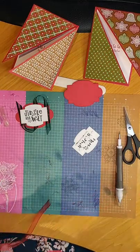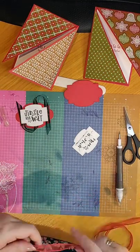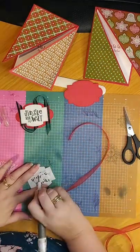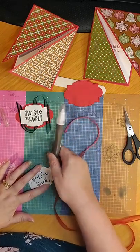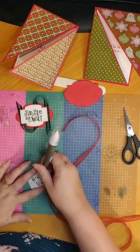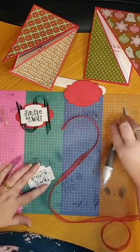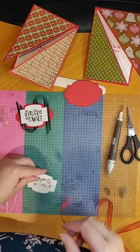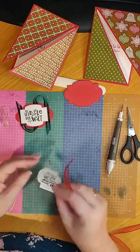So this is the sheer ribbon, it's called Real Red Sheer, and I think it's in the mini catalogue, the Christmas one. Yeah, I think the green, even though it's not the same green, just kind of pops it out a little bit more, doesn't it?